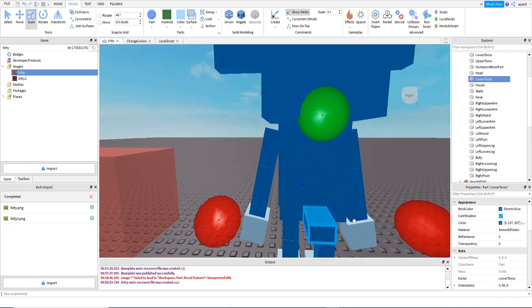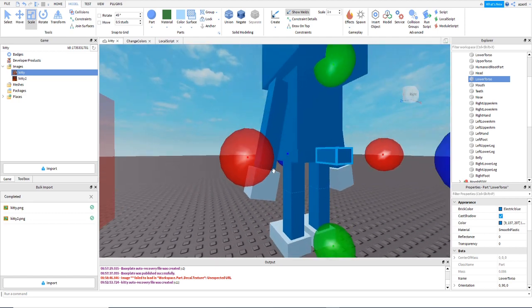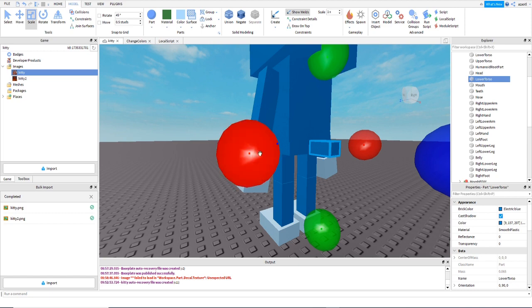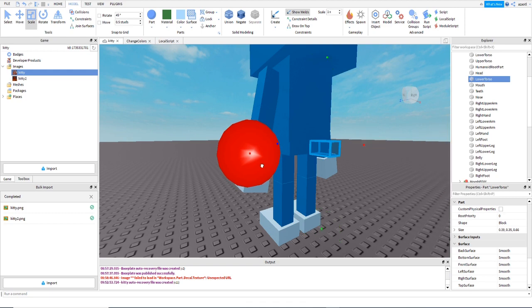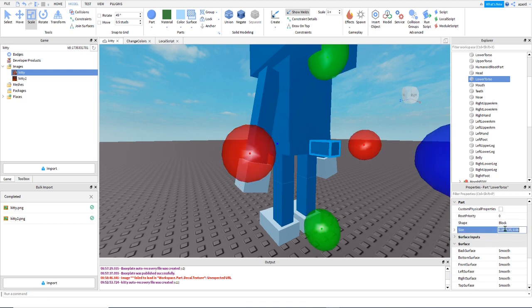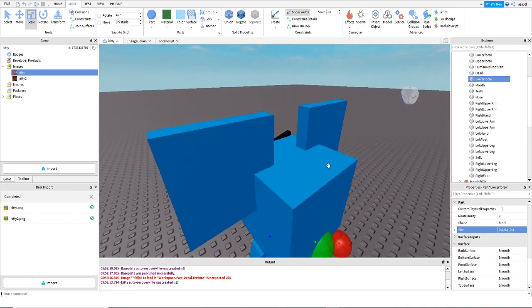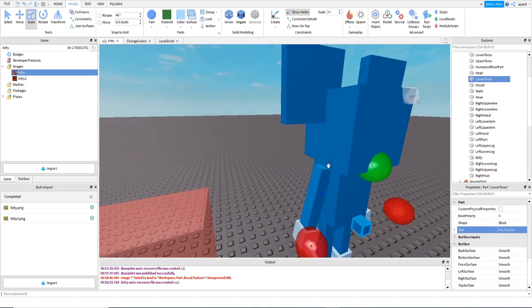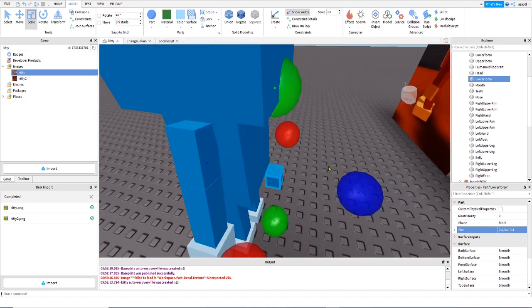Over here, that's okay. So we check here the size. Let's set it to 0.4, 0.4, 0.4. Yeah, that's okay.